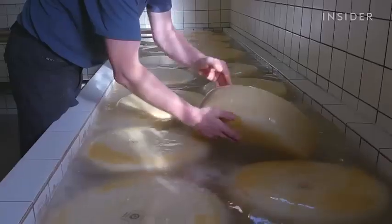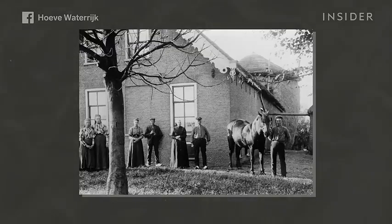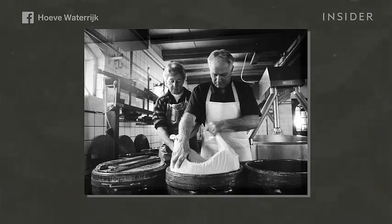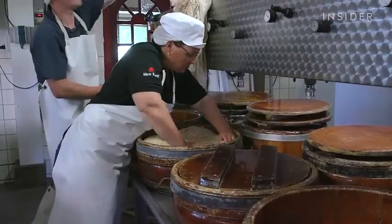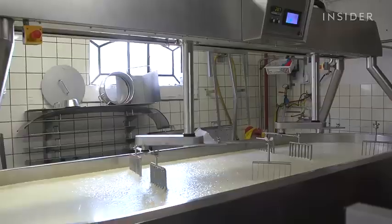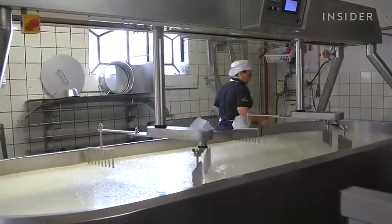So my husband's grandfather and grandmother started here, and we still make cheese the same way, the authentic way of cheese making. And in 1965, his father and mother came here, they married, and they started also. And they make cheese. We started living here in 1996. We got married, and my mother-in-law taught me how to make cheese. And now I have done it for 23 years on my own.